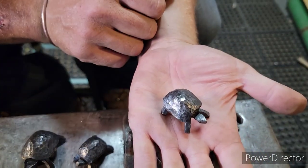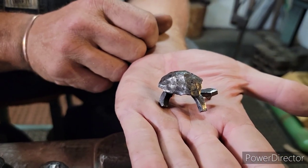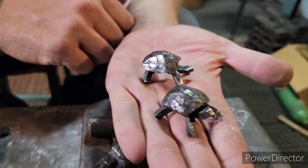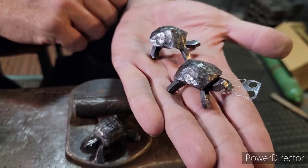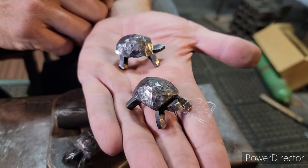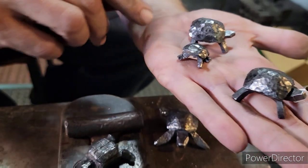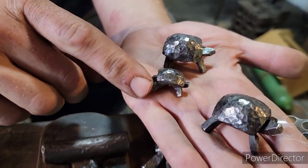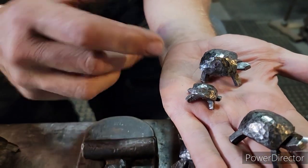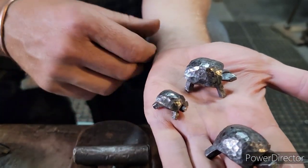The turtles are super cool. I think they'll be a good selling item if you build yourself. They're funny, they're cute. They could be keychains, they could be paperweights, they could be part of your garden gate type thing. And they can be made any size. We can even get this little stinker that my wife loves, this little teeny thing. That's a 1/2 by 1/2 bar. You could go smaller if you're so inclined. I can't get my Sasquatch hands to do much smaller than that.